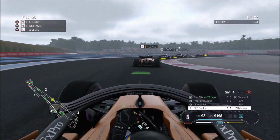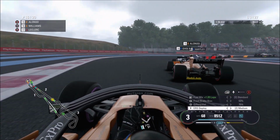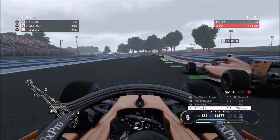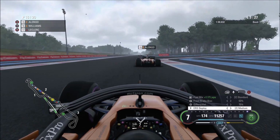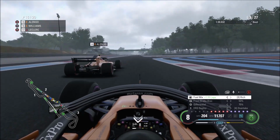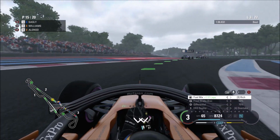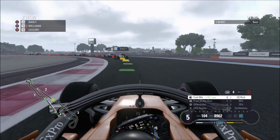So, recovering from that opening lap, that was quite mental, I'm not going to lie. But we've now caught up to the back of our teammate, who's going really slowly through this corner. Now we're going to go around the outside, are we possibly? No, he has the better run, but takes a really strange line through that corner. And now, as we have DRS, I think he does as well, yes he does. We're now going to go on attack mode on our teammate as we go around the outside of Alonso here. And that is us now up into P15. And I think Leclerc is going to have a go on him as well, but luckily Alonso manages to survive that.